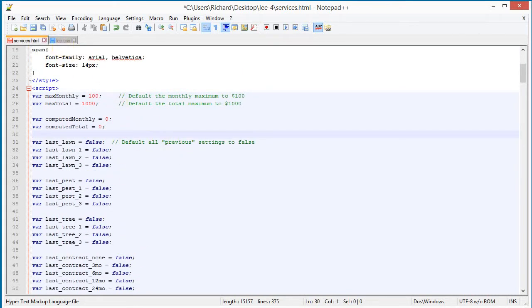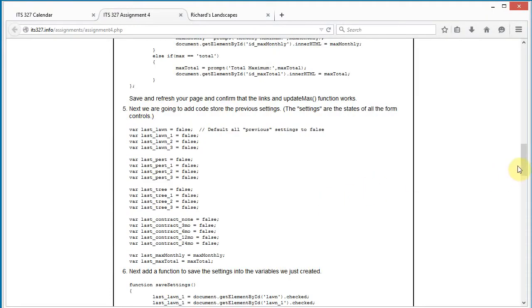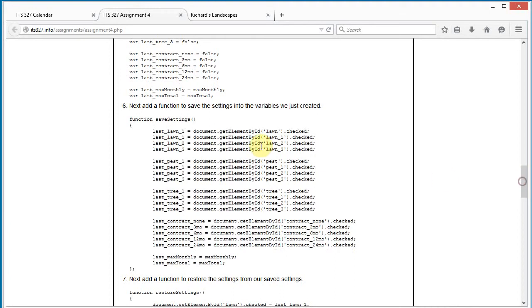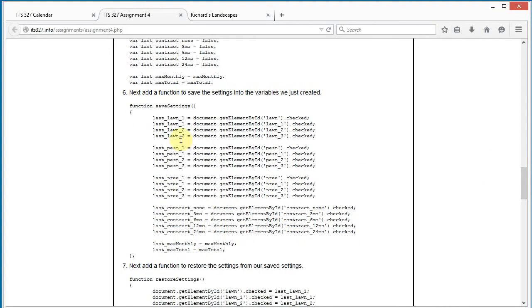And next, let's add a function to save the settings into the variables that we just created. So this is a save settings function. And what happens is we read each of the radio buttons and checkboxes and store them into these variables that we just created.